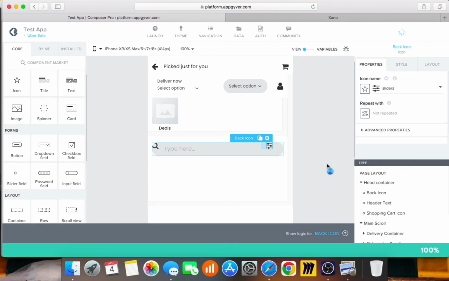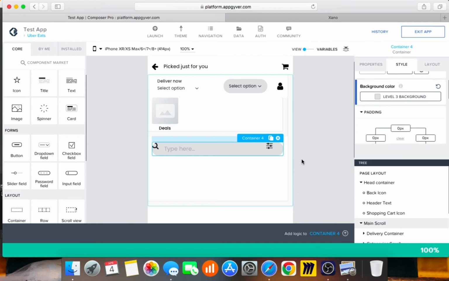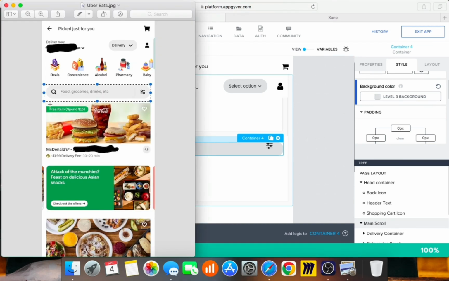Yeah, let's save it. So we're gonna just adjust this padding, make this smaller, and then that'll be it for this video. In another video, we'll do this. It's pretty simple, all this and this. And this is also pretty simple, so we can get that done in another video. And then we'll just link all the data from Xano. We'll add the data to Xano, then link it into this right here.